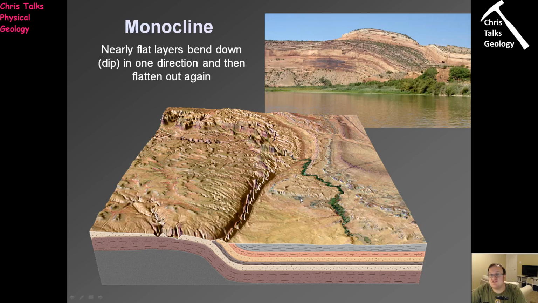In this picture here you can see, not the best picture of a monocline, but not a terrible one either. You can see as you come along we have horizontal rocks here, then the rocks begin to bend down, and then as we come out the other side you can just see the rocks becoming horizontal again right there. So the rocks are coming along, going down, becoming horizontal again. You can just see the transition there.